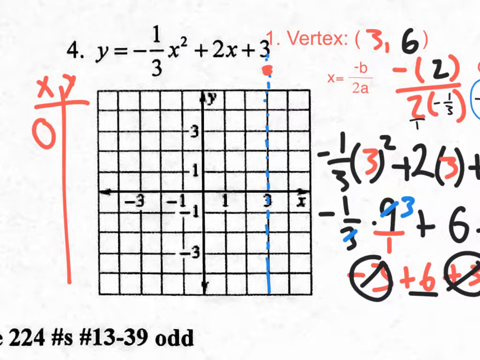So we're plugging in 0. We get the C value, which is 3. So let's go 0, 3. That's the point right there. And you can map it over to the other side. If you do map it over to the other side, 1, 2, 3, it's 1, 2. It's off the graph over here also.